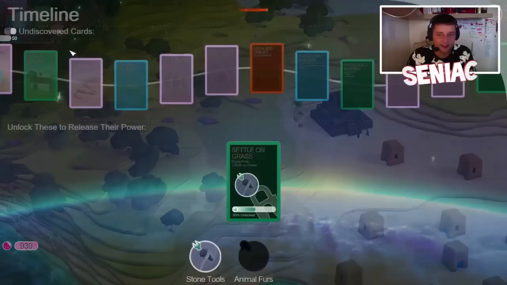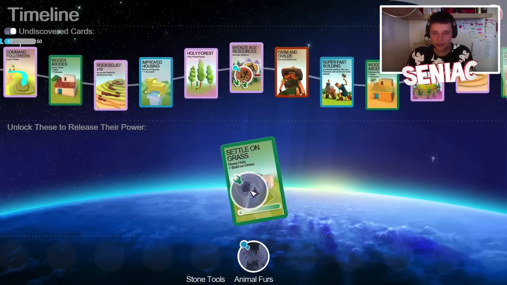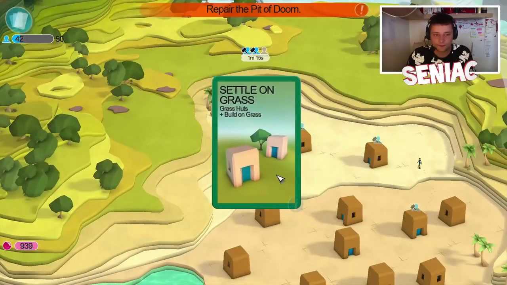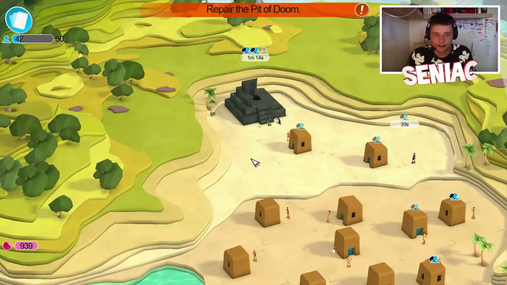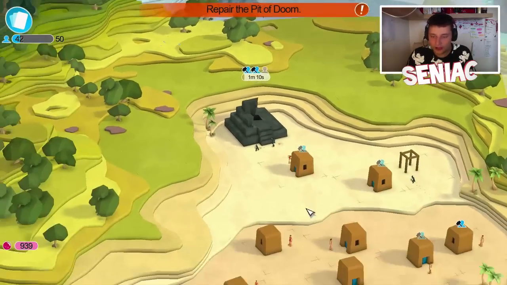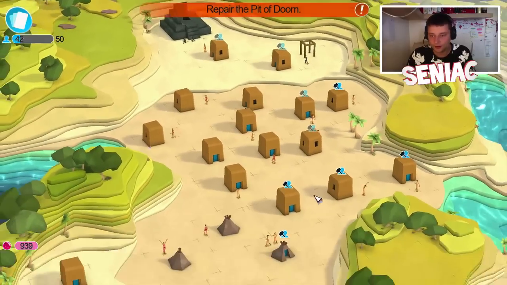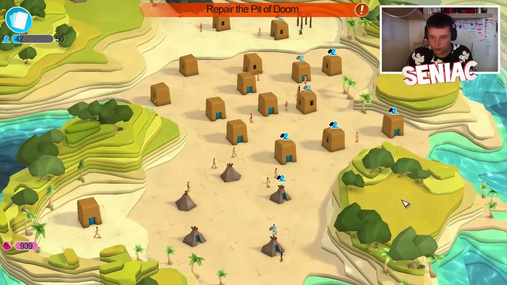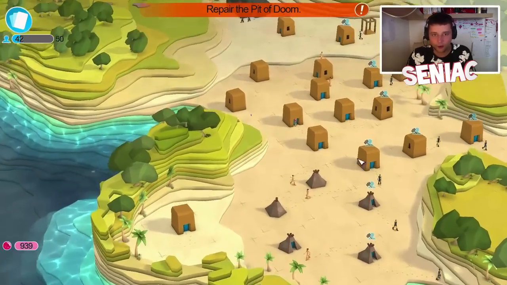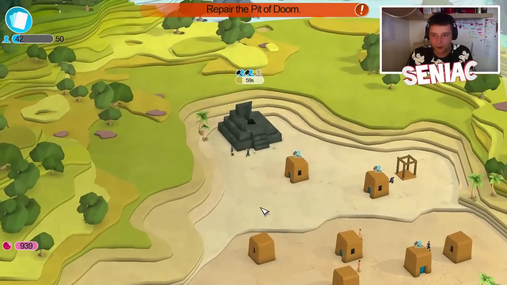Oh, yeah. We can now place our stone tools to be able to settle our followers on grass. That is amazing. And I just noticed, we get little abode outlines on the grass now. Ooh, I'm excited. Ooh, they're going to build up here on this mountain. Do it. Go for it. I'm not going to stab you.